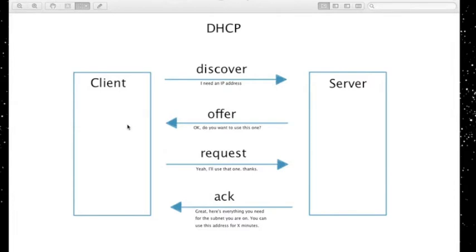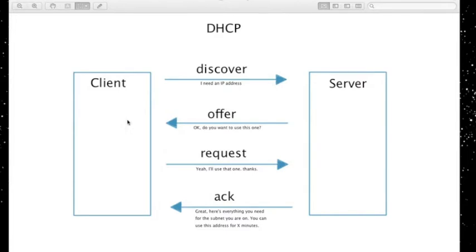The reason being is that if you were to lose a DHCP server, if it was to crash or catch on fire or someone steals it, whatever, you don't want your important servers losing their IP address information because they weren't able to renew a lease or something. Okay, so that being said, let's move along.